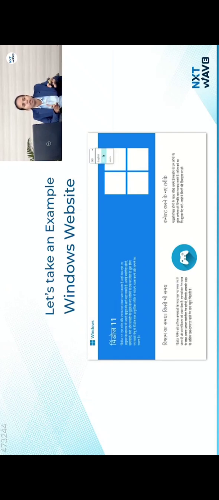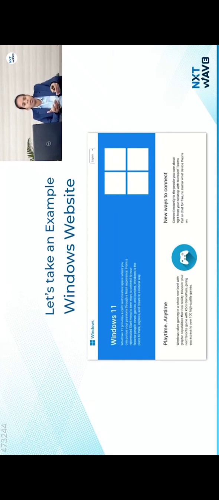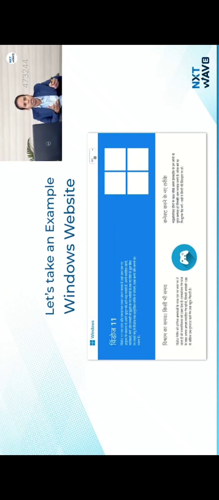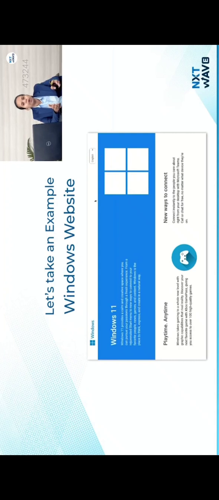Right, this is a very common feature in a lot of websites. You can take Facebook, you can take Google. Based on the language of our choice, the application content will change. This is a very common feature. So we are going to take this example and understand about context.